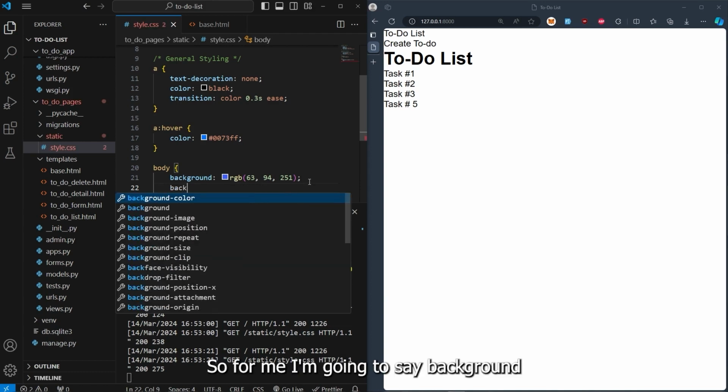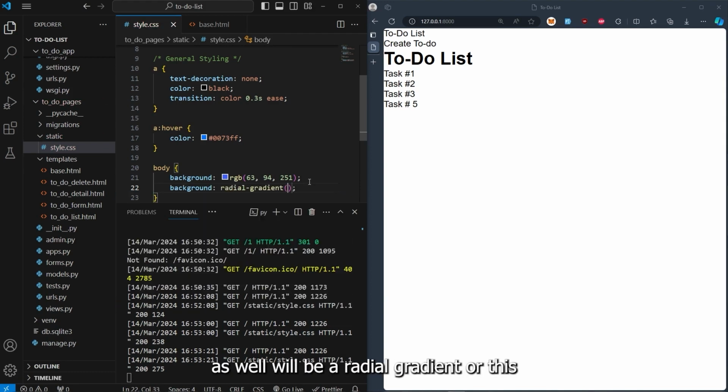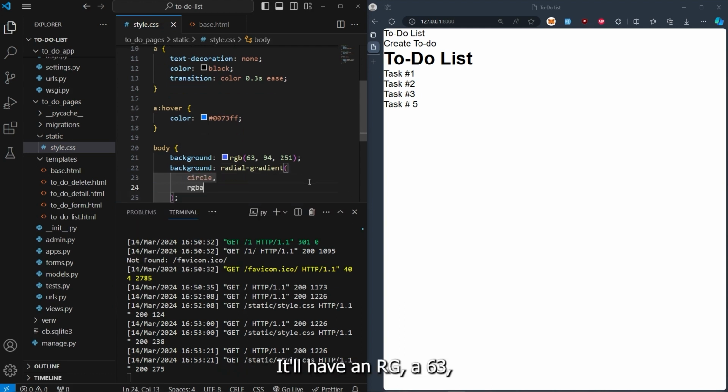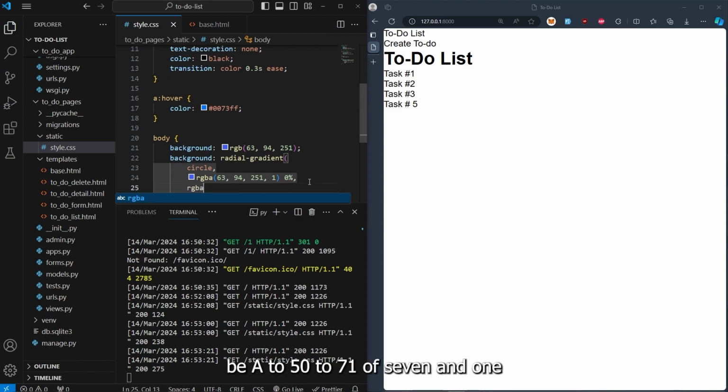So for me, I'm going to say background as well will be a radial gradient. For this, it will first be a circle. It will have an RGBA, 63, 94, 251, and 1. This will be 0%. And RGBA, 252, 70, 107, and 1. And we'll say 100% for this.